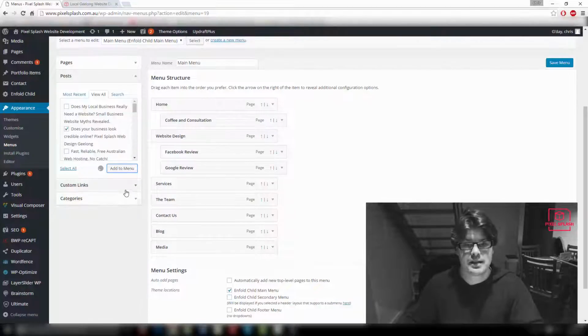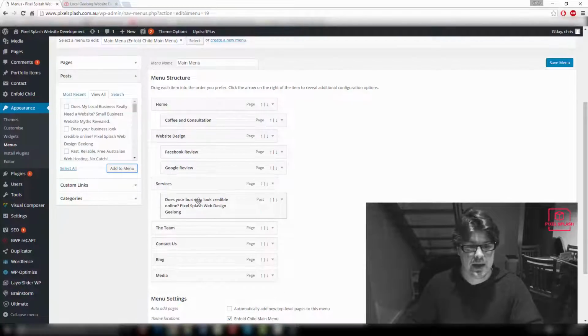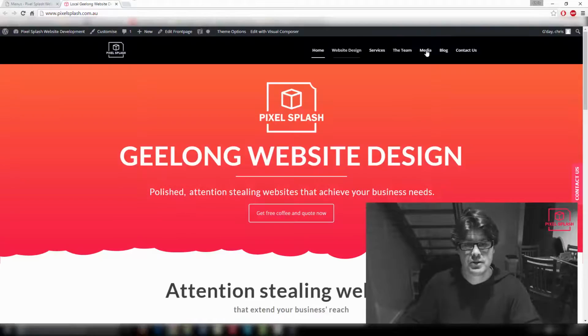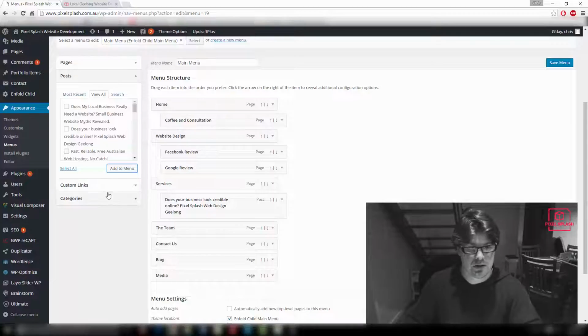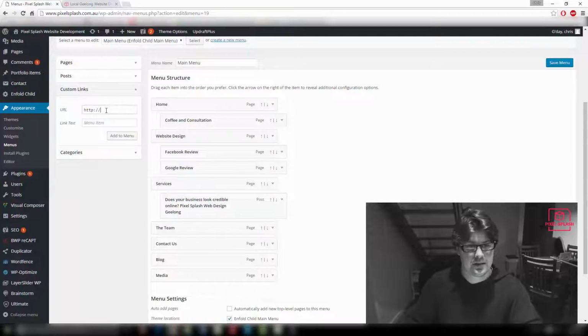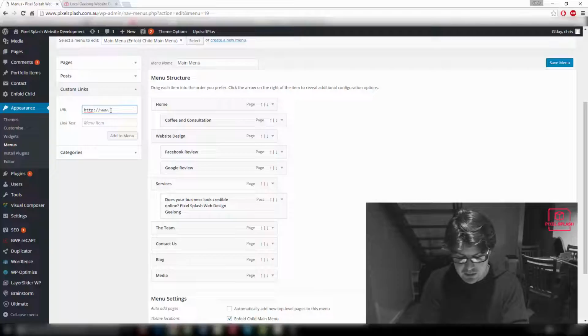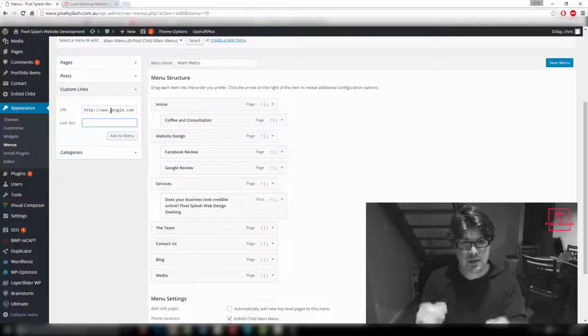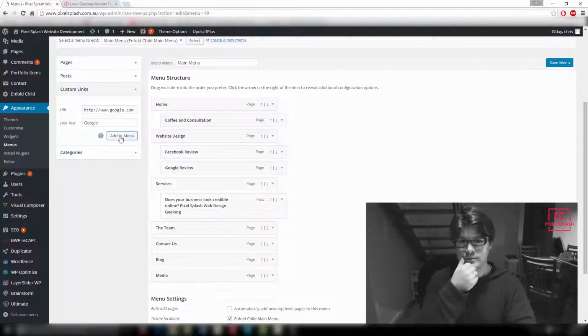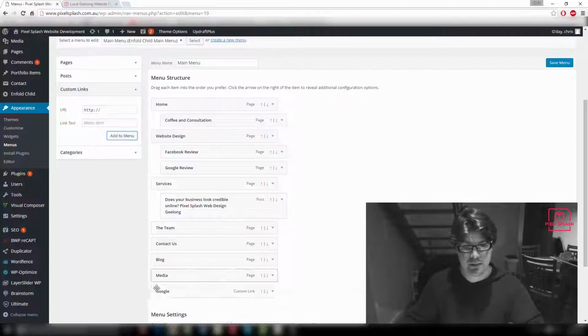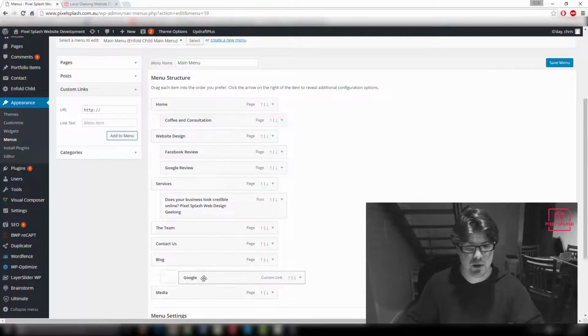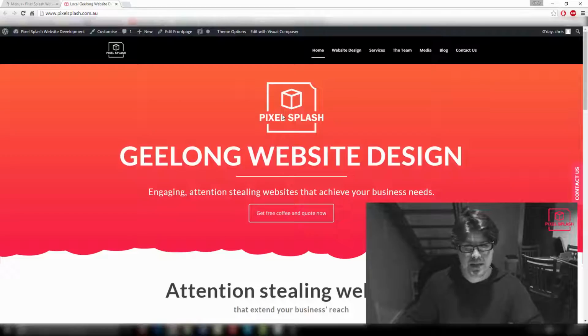And then even custom links. Maybe you want to link to something outside of your website. Maybe you want to have a link on your navigation up here to Google. Well, you can do that. You just go custom links, and you type in the URL, so it's www.google.com, and then this is what it is going to be called. The link itself is going to look like this name, so we're going to say Google, and we add it, and now it will again appear down here as a custom link, and you can drag it and put it wherever you want. And when we save it, we'll have a little Google link that we click on, and it will take us outside the website.